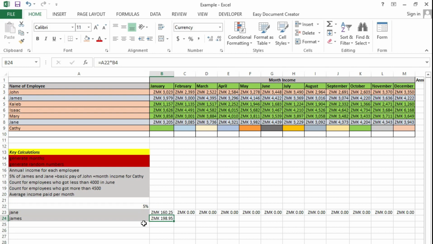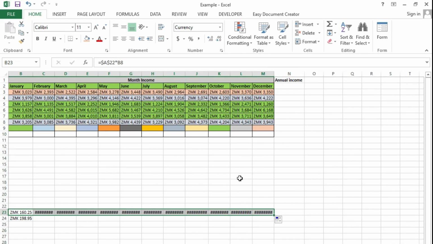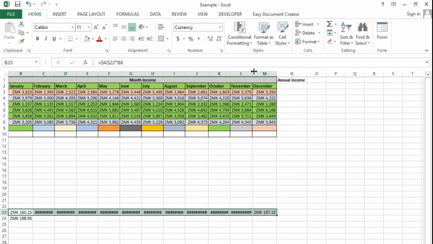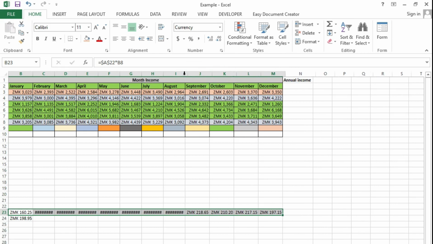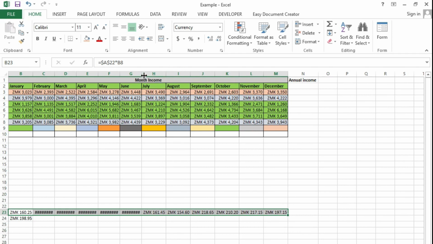So everything you're going to multiply this with, B8, B9 to the last one, will be multiplied with A22, which is the 5%, and you can just do the dragging, and the numbers will change. Let me just try to increase that so that these give us the amounts.